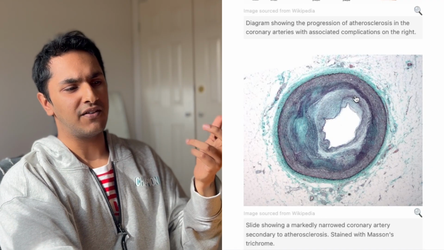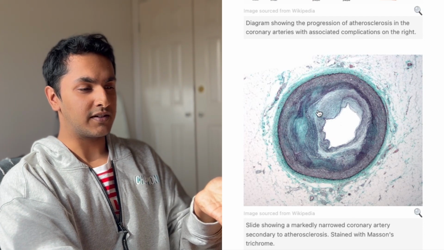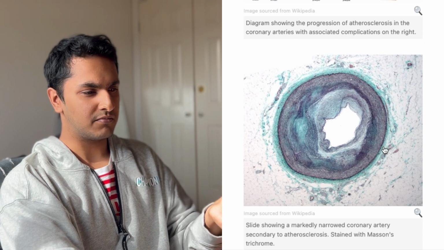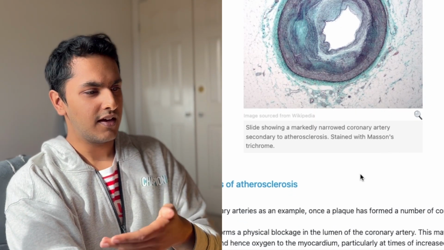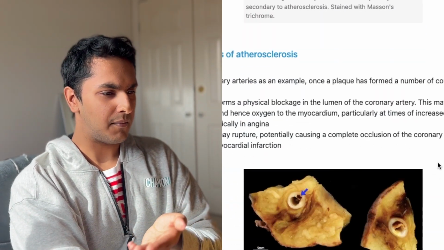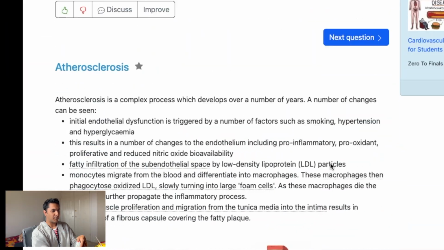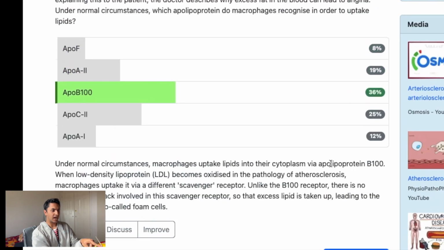So that's what happens if you have too much LDL in the blood. You can get occlusion of arteries, causing all sorts of other conditions, most commonly known as atherosclerosis, but it can cause heart attacks and other things. But they haven't explained the other ones, so that's okay. I'm pretty sure ApoC2 is in endothelial walls.